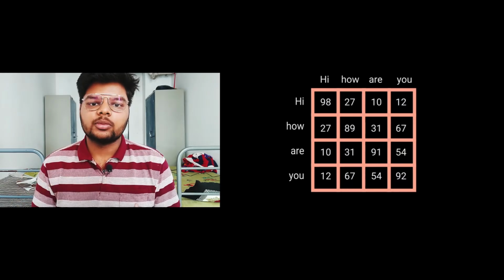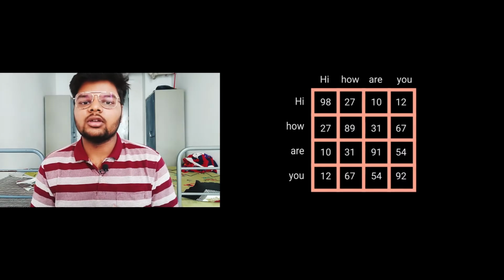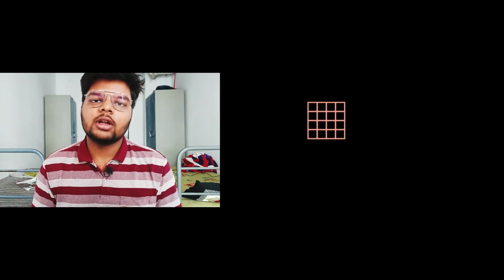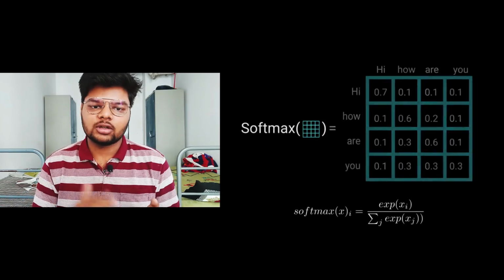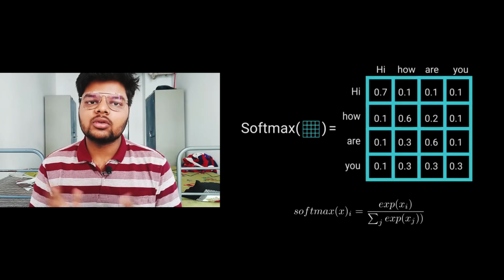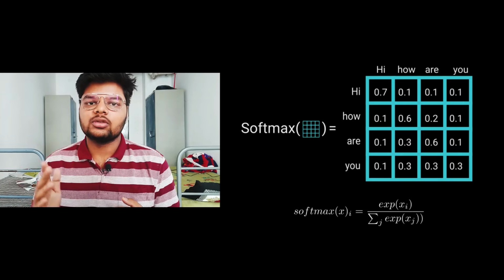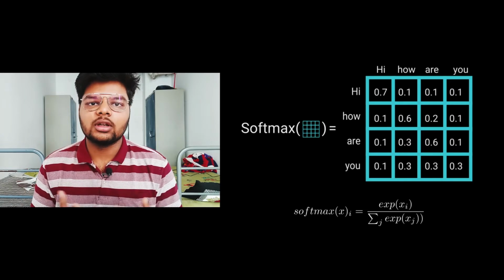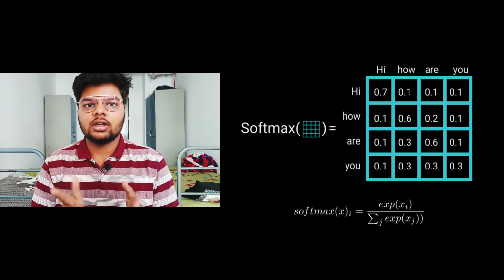Whenever we perform a dot product between two vectors, the result can sometimes become too large. In order to normalize the score and bring it into the same range, each score is divided by the square root of the dimension of the key vector. After applying the softmax function on the processed scores, we get a score between 0 and 1. The highest score gets close to 1 and the low score gets close to 0, ultimately making the model analyze the word more confidently and assign its importance correctly.